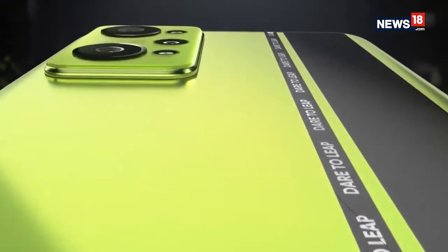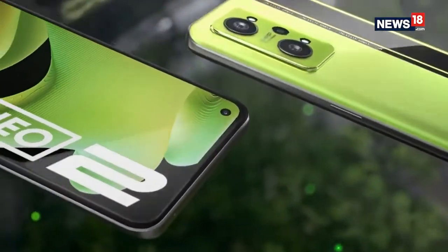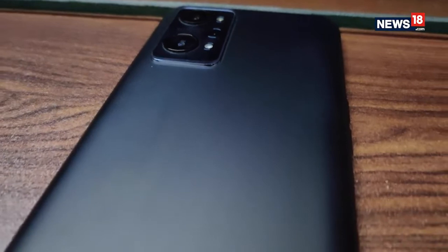So far the smartphone has impressed me quite a bit and has given me a flagship level experience. Is it worth your money? Most definitely. A Snapdragon 870 with 12GB RAM, a 120Hz super slick display and impressive battery with super fast charging are all flagship territory. However, the camera is not good, and Realme UI remains a chink in Realme's armor that otherwise makes pretty great smartphones like this one.